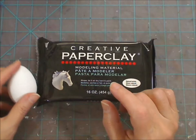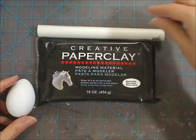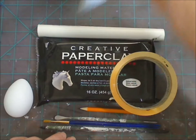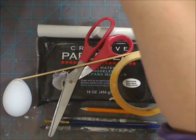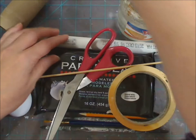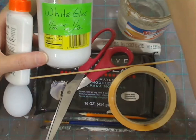You're going to need something to roll your clay out with. You're going to need a variety of sculpting tools and an old paintbrush. You'll need some masking tape, some scissors, a skewer, and an old center from a toilet paper, the cardboard roll. You'll need some water, and you'll need some white glue. I use it at both full strength, and I mix it half water and half glue.